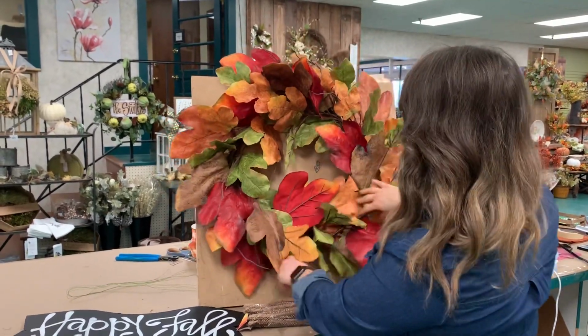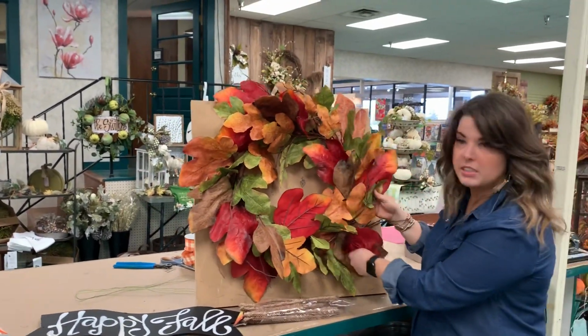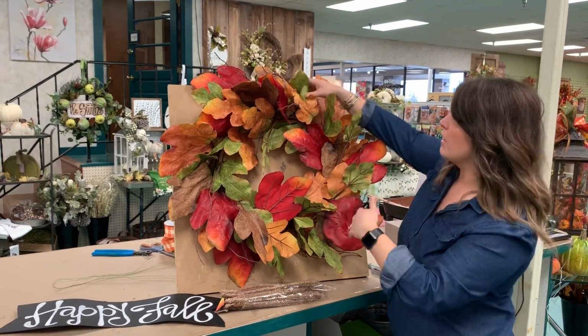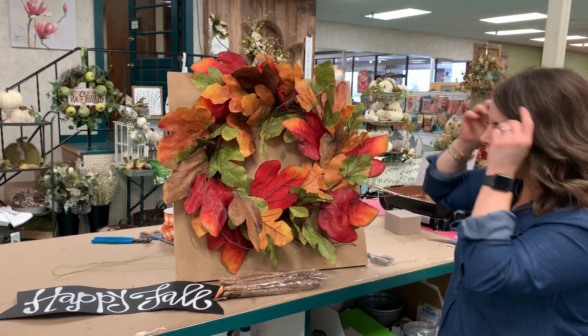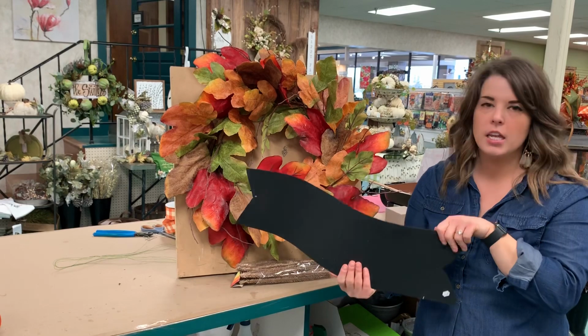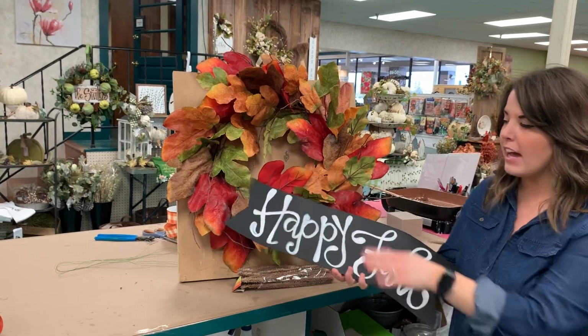All right, and as you can see, it almost doubled in size once I started fluffing it, but it still fits on a front door. It might look big on my wreath board, but it's great for a front door. Today on this one, I'm gonna add this chalkboard sign that we have. These come in completely plain and we add to them. So I've added Happy Fall on here.